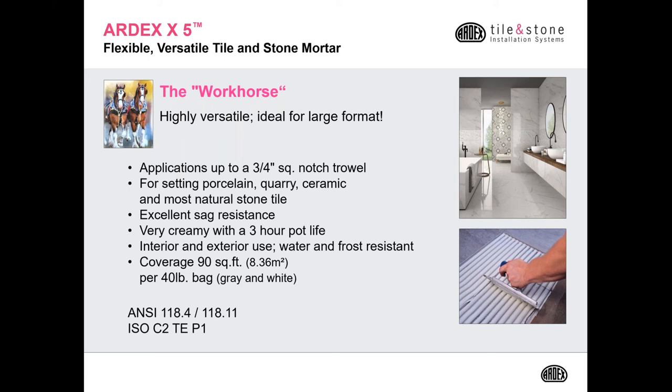If you have a moisture sensitive stone, then we want to move you into another product like N23 or X32 or S28 for those type of products. But for other natural stones that are not moisture sensitive, X5 is perfect. It has excellent sag resistance. It has a 3-hour pot life, can be used both interior as well as exterior. It's going to cover approximately 90 square feet when using a 1/4 by 1/4 notch trowel. And it comes in a lightweight 40-pound bag in both gray and white.